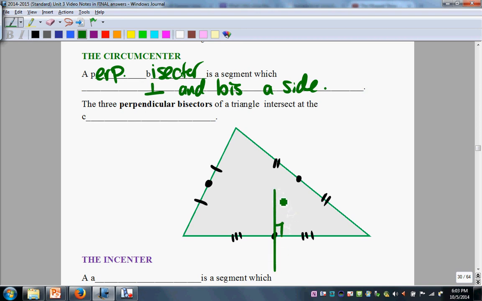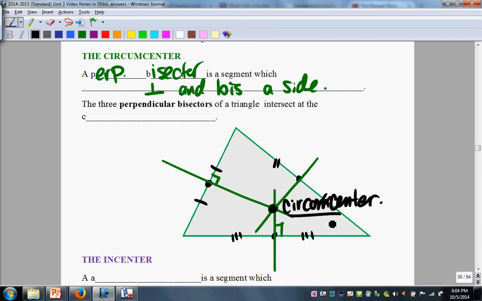That's one. And the right angle is at the side. That's two. That's a right angle. Three, right angle. Those perpendicular bisectors cross. This point here is called the circumcenter. You won't understand that word yet, but circum means go around, and in class we're going to do a little experiment that explains that.